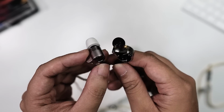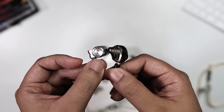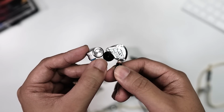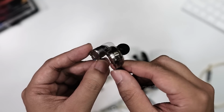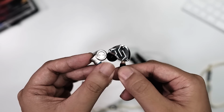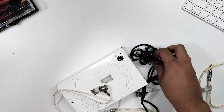The mids are thicker in the ZS10 Pros, more rich, more lush mids here. The bass is more forward in the ZS10, also more sub bass. The T3 has more controlled bass. ZS10 has more boomy bass than the T3. Definitely in the bass department, it will be up to you what you prefer, more controlled or more boomy, more forward bass. The stage is bigger in the ZS10 Pros.